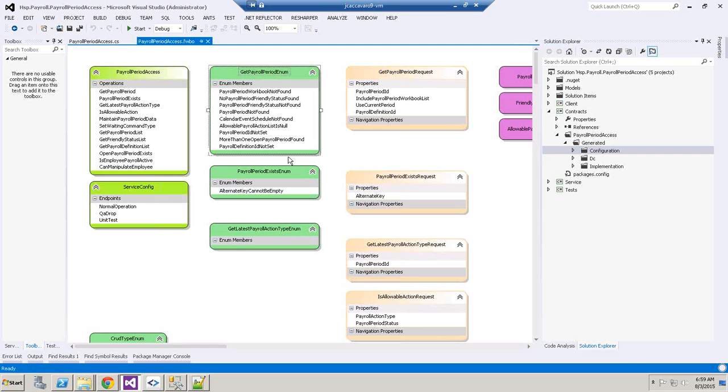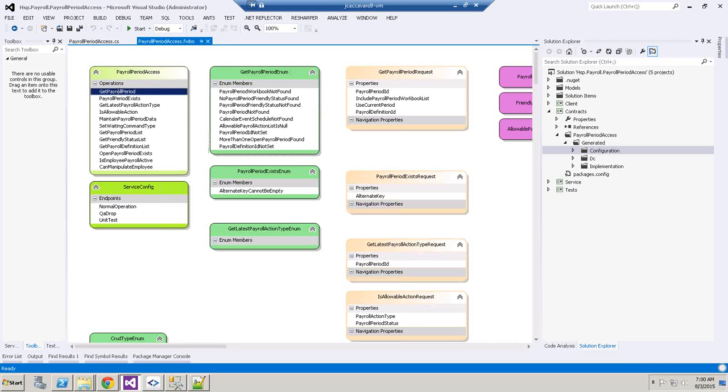Enums. So enums are used for your traditional reasons in C# during coding, and you can certainly create an enum here. They're also used for validation.